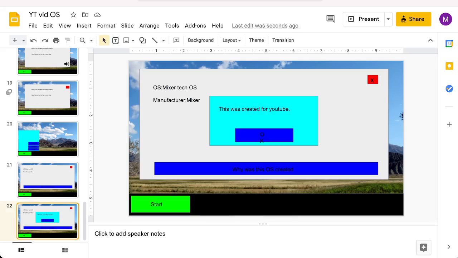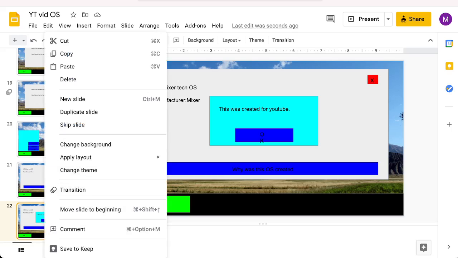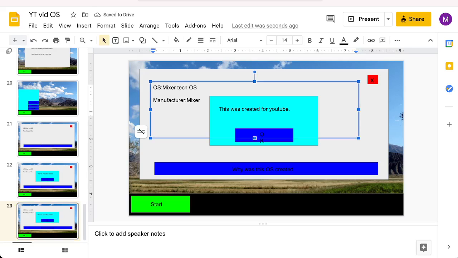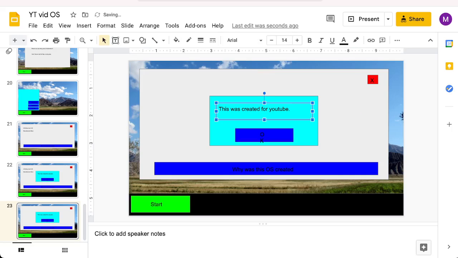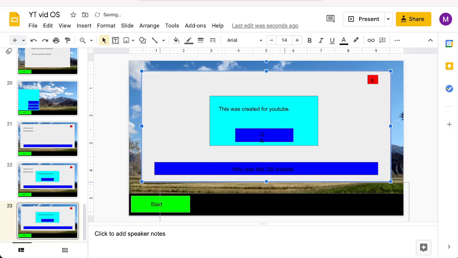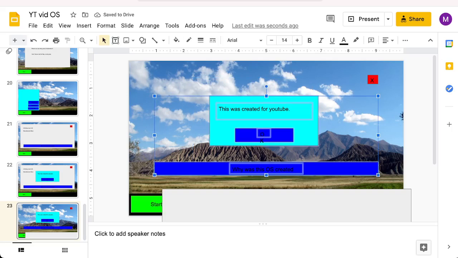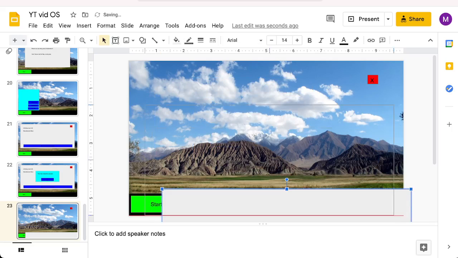Now, if you want to do it faster, assuming you've been following along in the previous videos, you can duplicate the slide and get rid of everything on this slide. Every single thing. Actually, if you want to, you can put this down here, select everything. Next can stay. All gone. And then you can put this back.